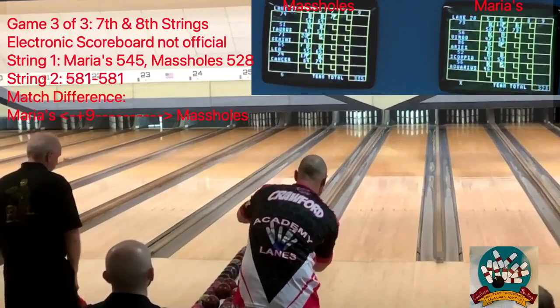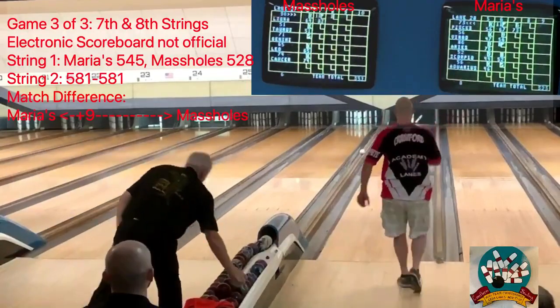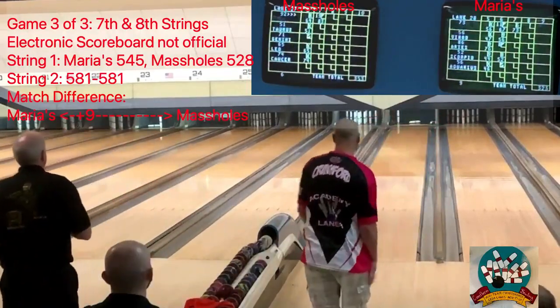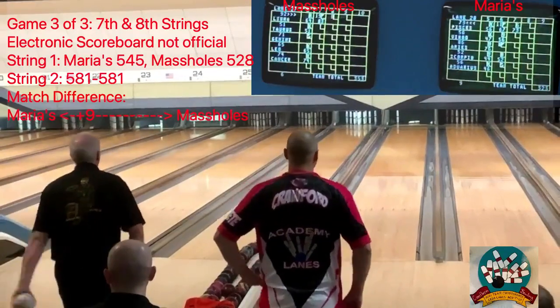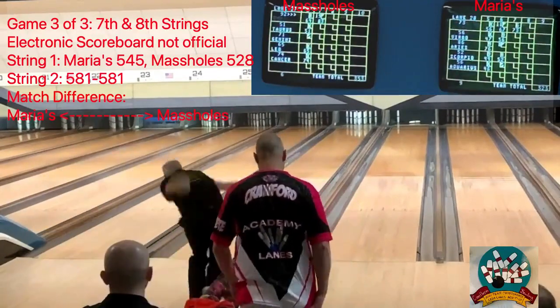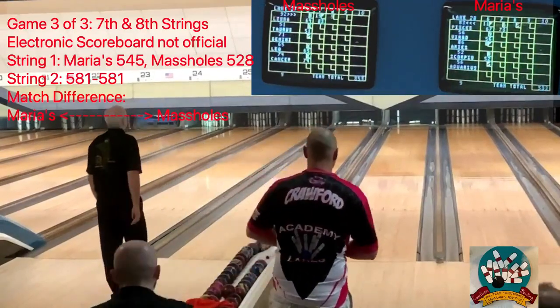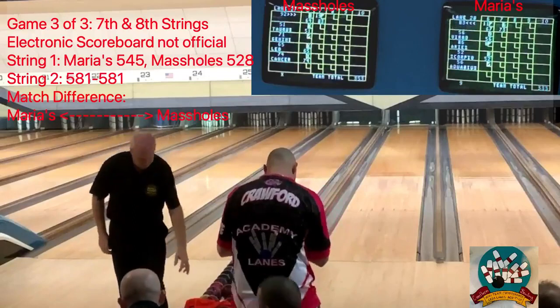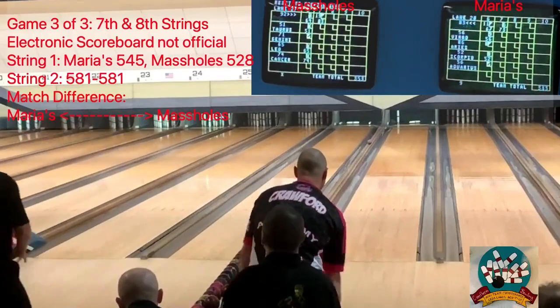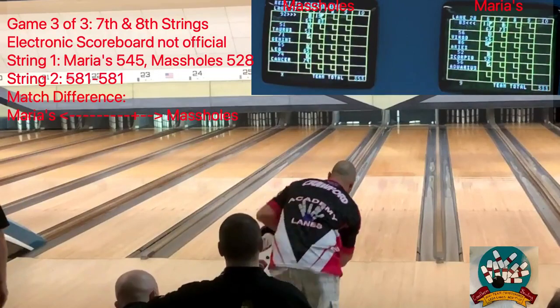P. Crawford can put him in front. If he gets 6. He gets 9! And they got a 4-pin lead in the match. They were down 69. They lead by 4. 83 through 7. Strike bid. Yes, he gets it. Clutch strike by Craig Holbrook after that 6 box. Big comeback. 83 plus 2 through 8.